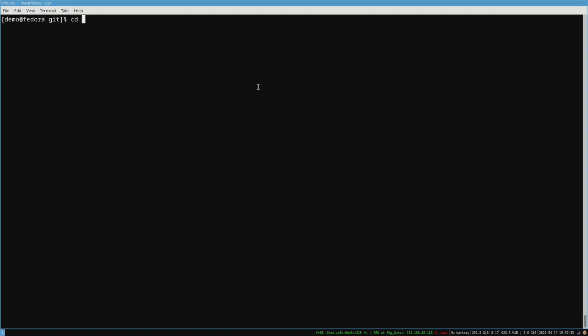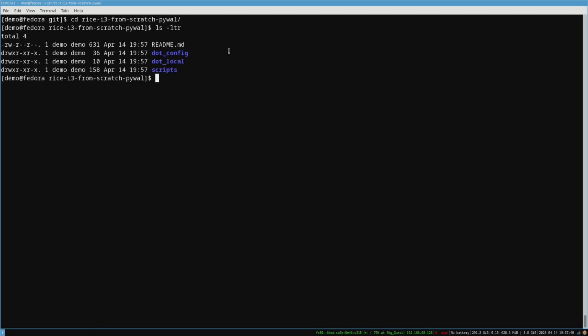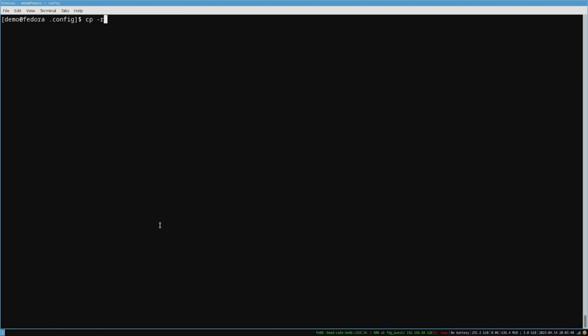All right, so go into there. And we have a couple of directories, .config, .local, scripts. Copy recursively from git .config, everything in there to .config.